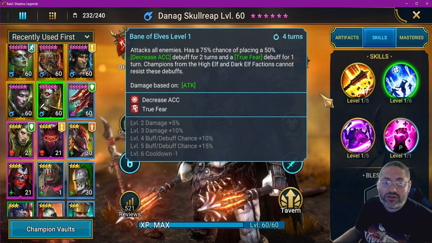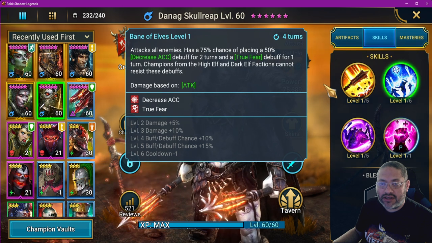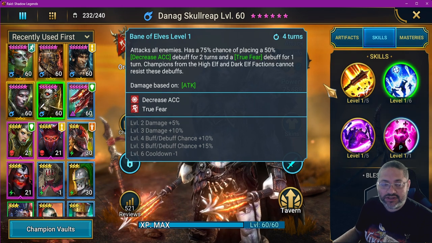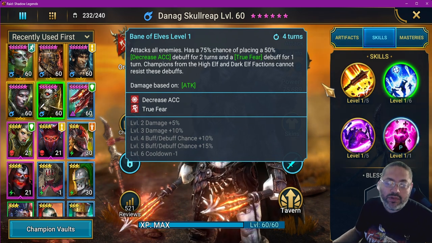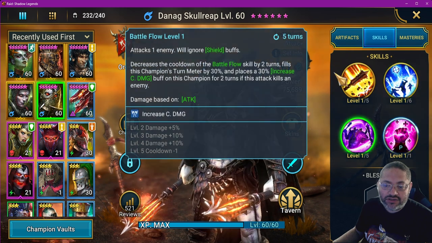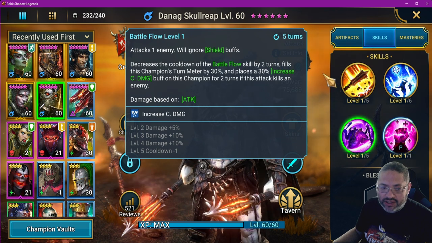His A2 has a 100% chance of placing a decreased accuracy and a true fear, which is 100% if it's booked, but it also cannot be resisted by champions from the High Elf or the Dark Elves faction. His A3 will ignore shields. It attacks only one enemy.